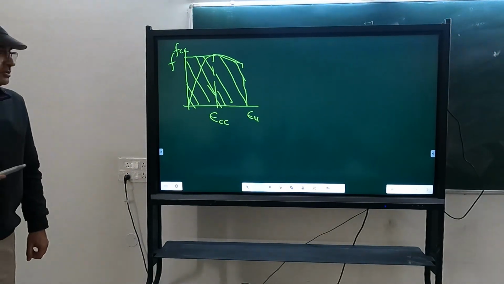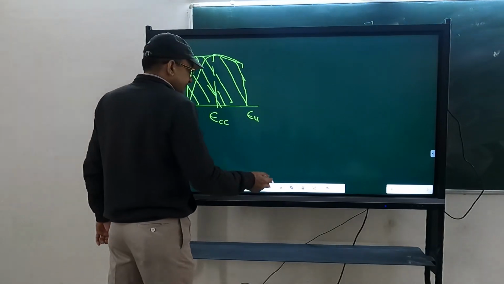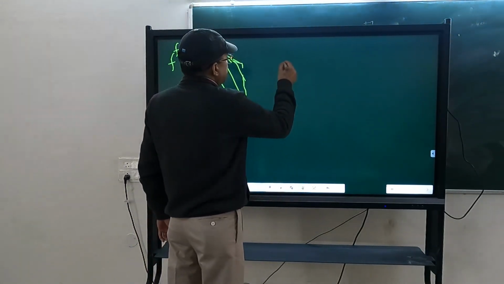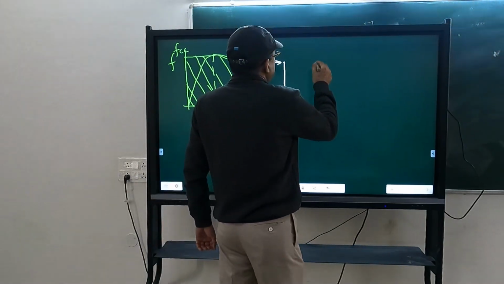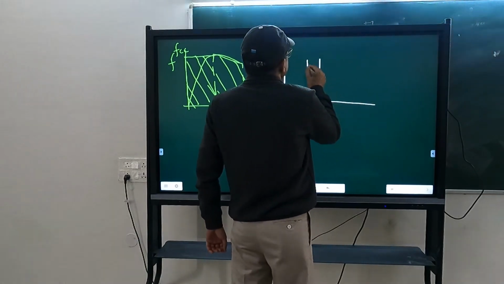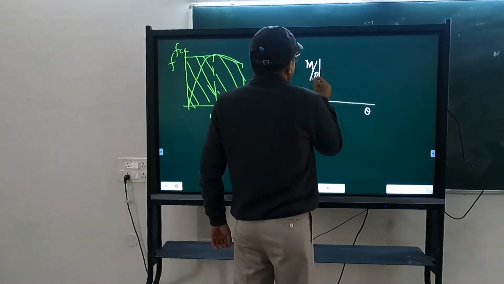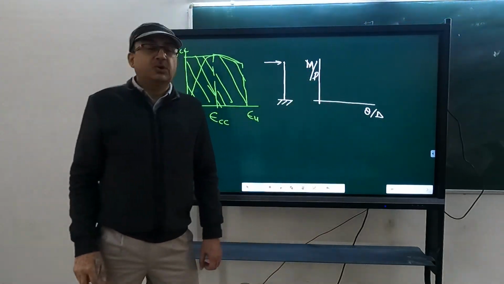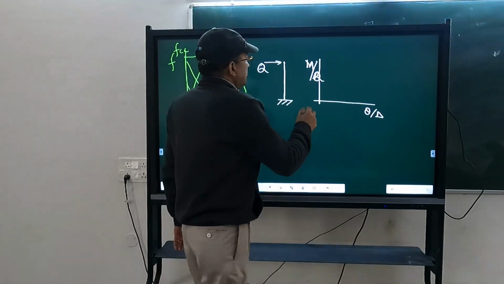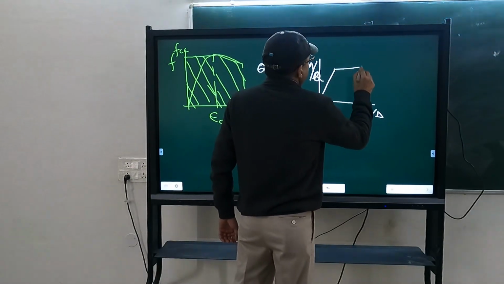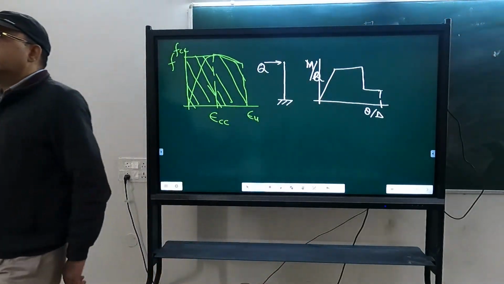Okay, then we will continue what we were discussing. First, we considered a cantilever, and we have drawn M versus theta or P versus delta, or Q versus delta rather. We represent shear by Q and axial load we represent by P. So we can develop this curve, either monotonic or cyclic backbone. This type of curve we can obtain.